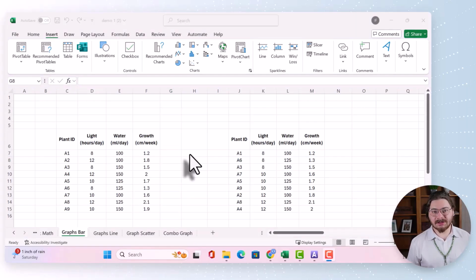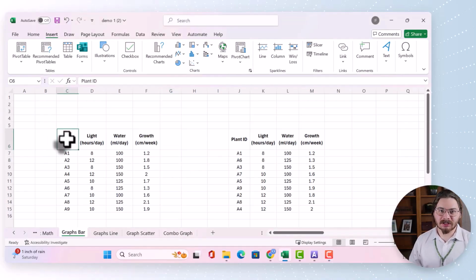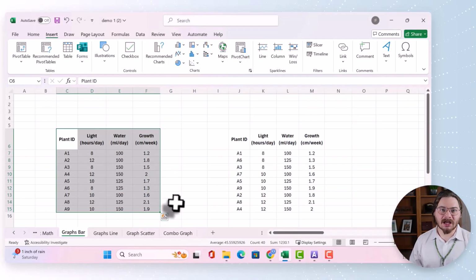Now, when it comes to making a graph, data organization is key. That is to say, knowing what kind of graph we need is dependent on what we're trying to show, but is also dependent on how our data is organized within our tables. So if we look here, what kind of data is this?